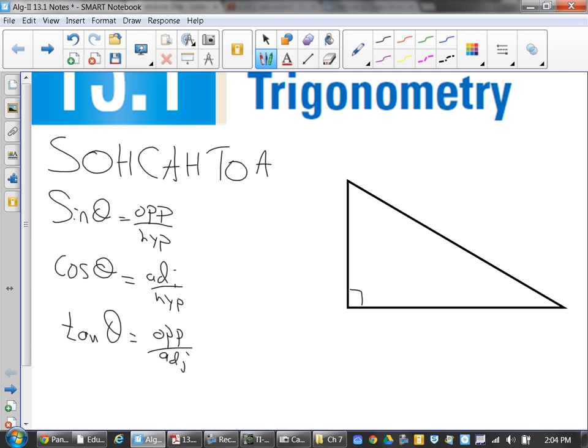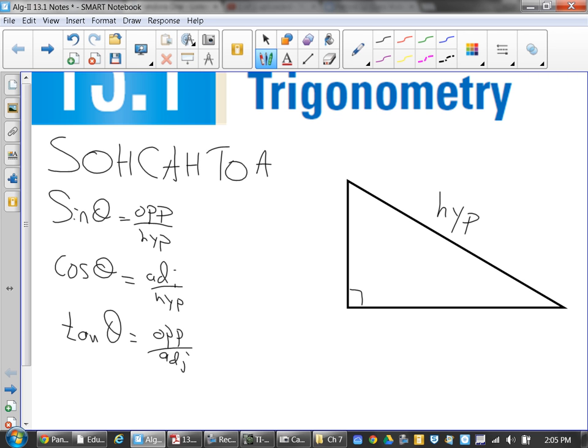All right, so when you're dealing with trig stuff in this class or in this book, they usually use the symbol theta for your angle instead of the old angle symbol. So that's what theta is. Now, in a right triangle, theta can be either one of your two acute angles. One part of the right triangle that never changes as far as side lengths are concerned is the hypotenuse. The hypotenuse will always be located across from the right angle.